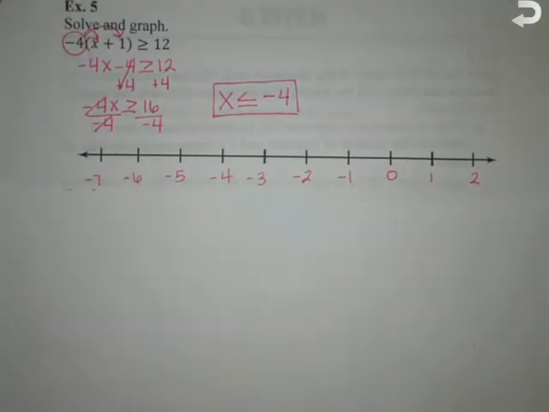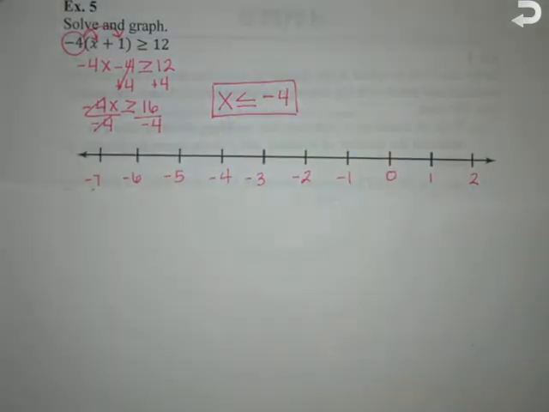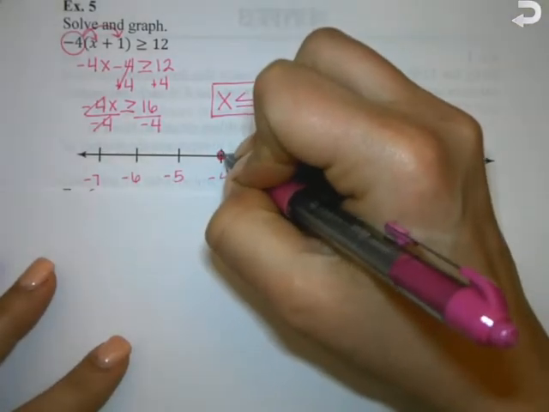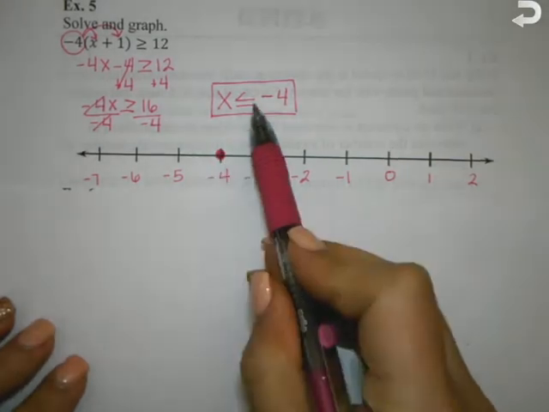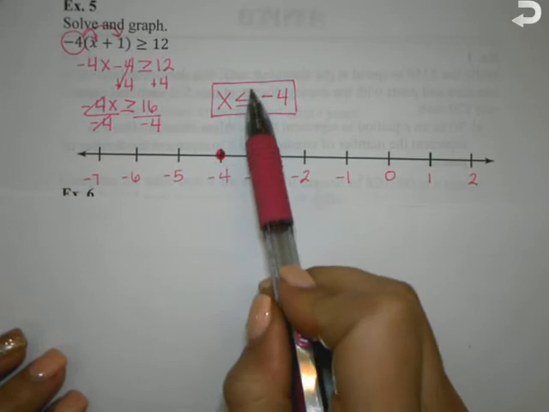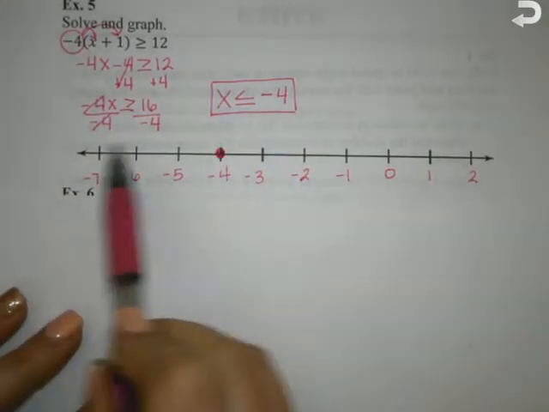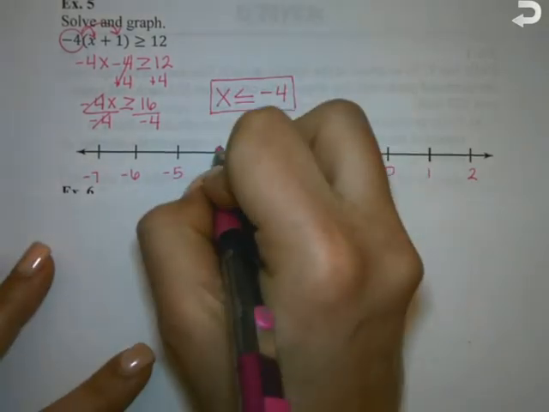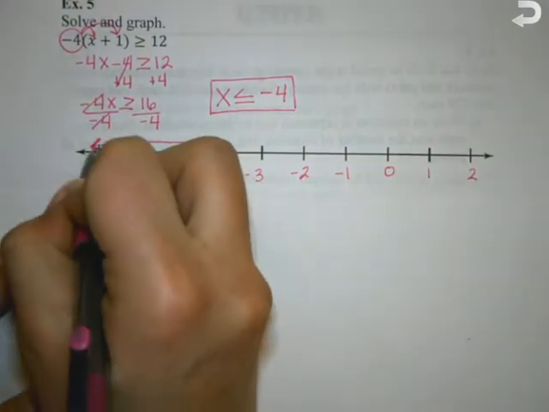Okay, so if x has to be less than or equal to -4, am I going to put an open dot there, or do I get to put a closed dot? Closed dot, because we can equal that point, right? So the closed dot means you can touch that point. Open is like a fence. You can get really, really close, but you can't get to it. But in this case, because it has the equal, we get to put the closed dot. And all the x's have to be less than or equal to -4. So which direction do the x's get smaller than -4? To the left or to the right? To the left. So you're going to draw an arrow to the left. And that's how you would graph your answer.